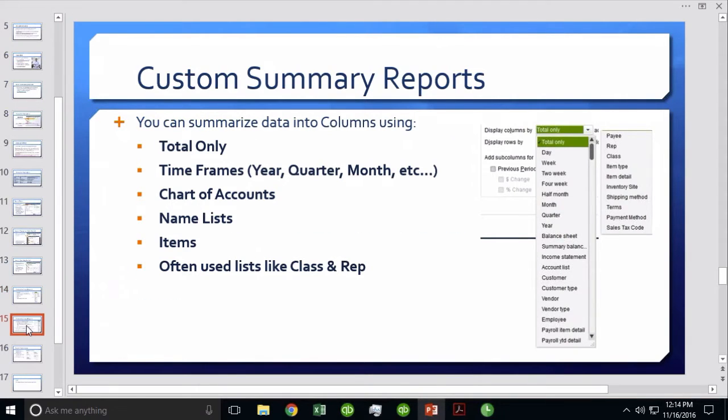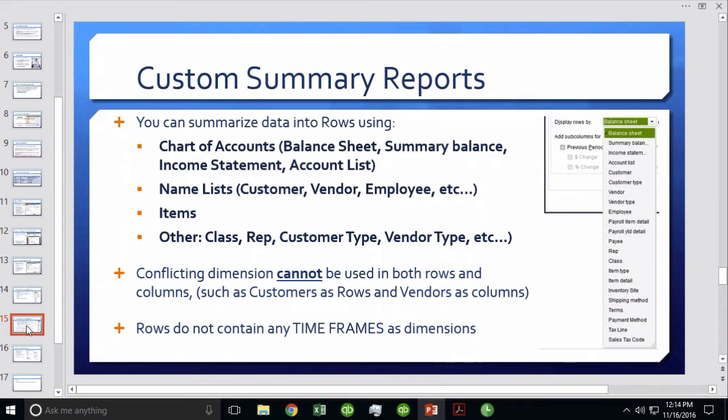Okay. Now, when it comes to rows, you get about the same set of choices with the exception of the time frame. So that's the one thing that differentiates columns and rows in the summary report: you can only do time frame in the column section.